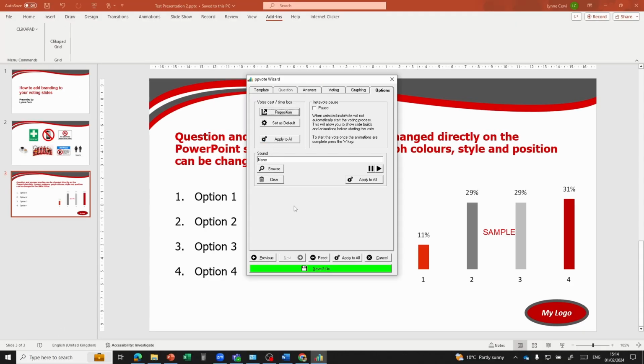Click the X. If I'd made lots of other slides, I would want this to apply across all of the slides. So I could just use this button here of apply to all. I work with lots of different branding for lots of different clients, so I haven't set a default position on my computer, but you could if you're working with the same design all the time. But click on apply to all and it will go across the entire slide deck. Not very relevant for me because I've only got one slide set up, but you get the idea.